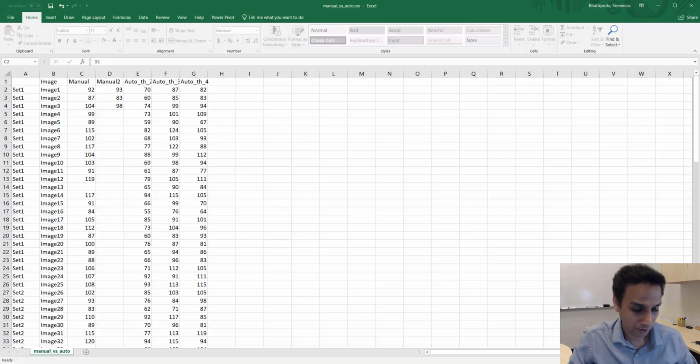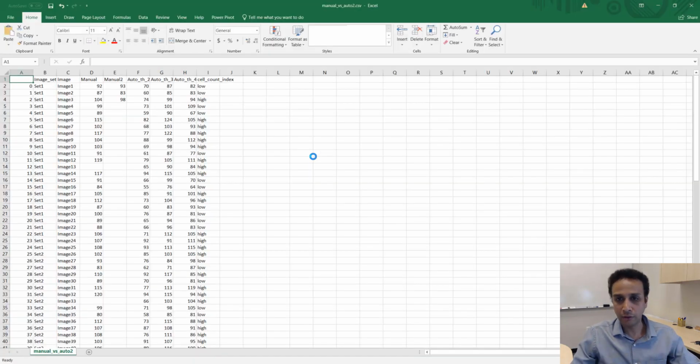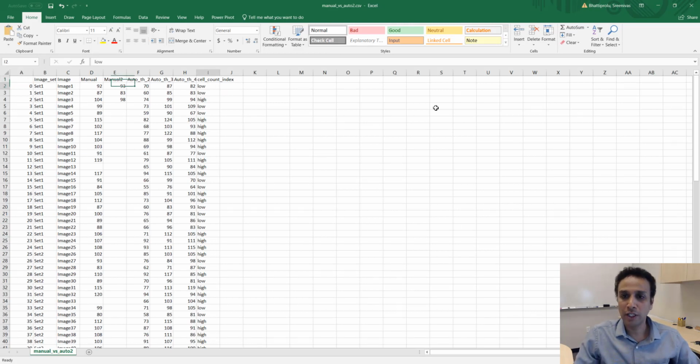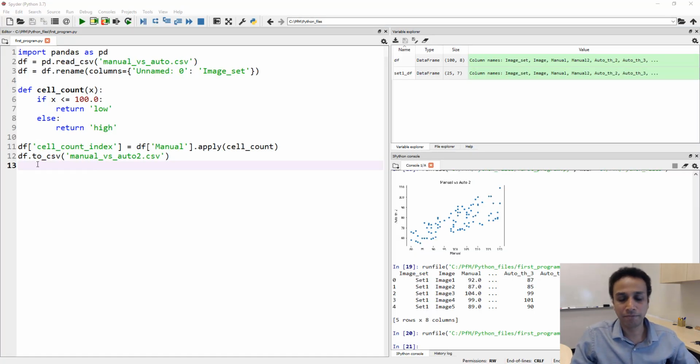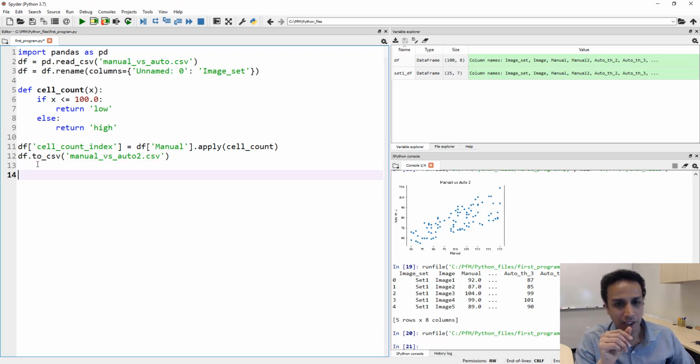It's very slow. Okay, there you go. So the new column right there, low, low, high, and it seems to look pretty good. Okay, so this is how you add a new data column, and let's leave that to save it. Now let's go ahead and plot it. Let's plot the low versus high ones.